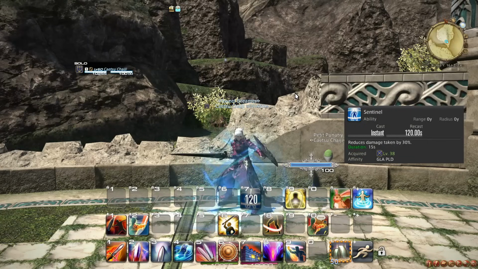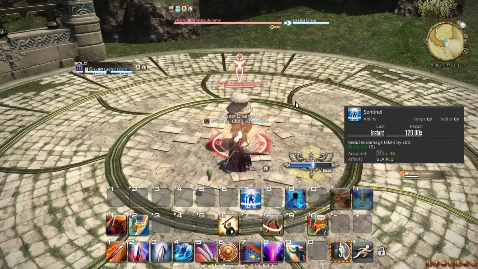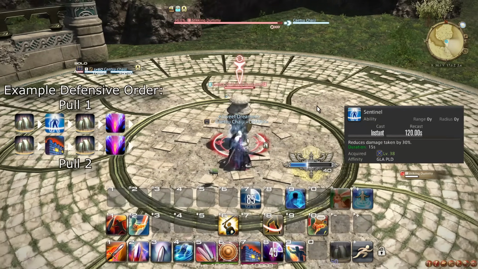At level 38, you learn the ability Sentinel, which reduces damage taken even more than Rampart does. In your order of defensive cooldowns, I recommend making sure to use Sentinel and Rampart in different pulls as best you can when dealing with AoE packs, unless you absolutely need both to survive something. Remember to not overlap your defensive cooldowns outside of desperate situations, as in most circumstances it is unnecessary and excessive.